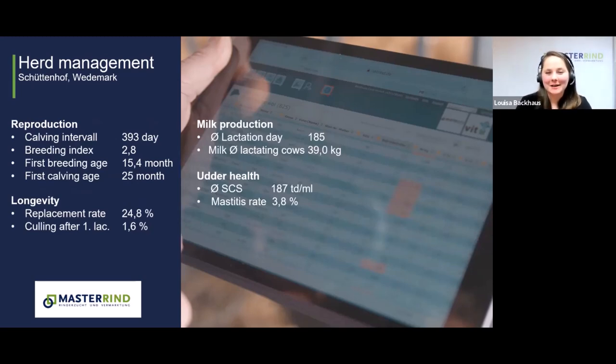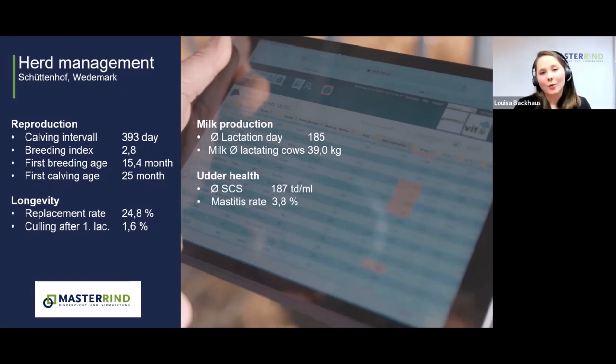Herd management. That is what my father and me are doing. We both love cows very much, so we split it a bit between him and me. He's responsible for all the hoof trimming parts, for the reproduction and the breeding. And he's really a cow guy. So he knows all our cow families and knows what the grandmother had done and how they bred and is into all that stuff. And I'm responsible for all the fresh cows, for the herd health in general, and for all the numbers that we collect. And then we have to look it up and see where we can improve and where we can get better.